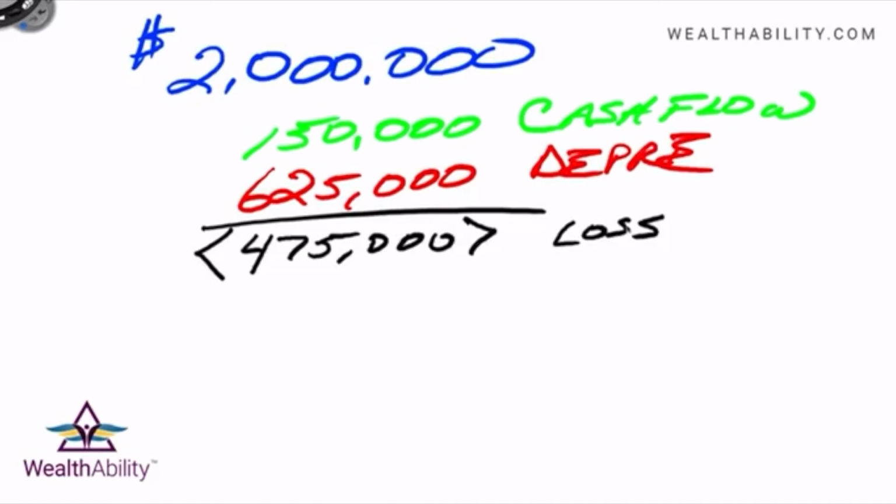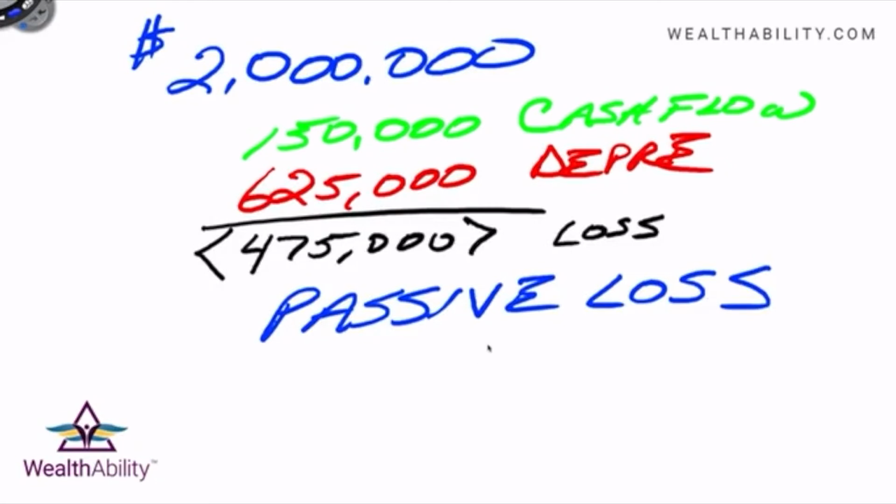Well, how do I use that $475,000? I got my tax benefits against my cash flow. I've already got my tax benefit, because that $150,000 would otherwise be taxable at my 40% rate. So I got my 40% on the $150,000 with the depreciation. How do I get my 40% on the $475,000? How do I get the rest of my depreciation? This is the rule. The rule is that this loss is going to be considered in U.S. tax law as a passive loss. That's the general rule.